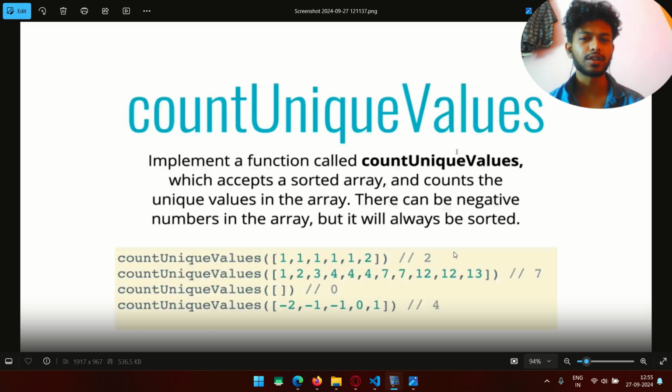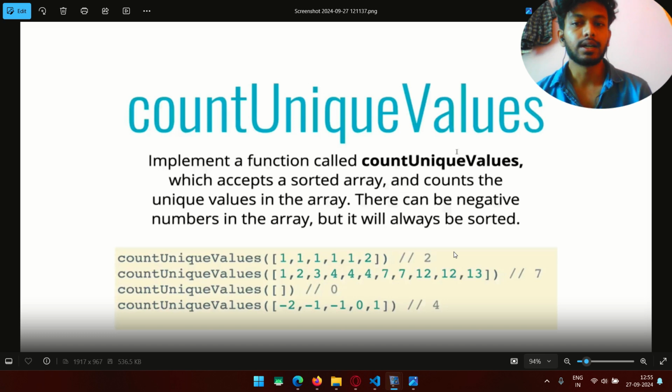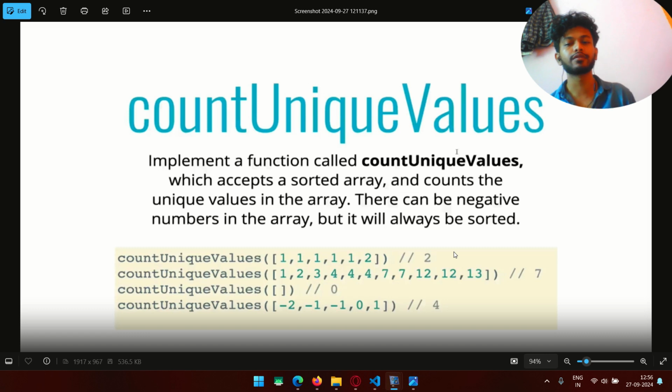Basically, three approaches. The first one was simply using Object.keys dot length, which would just straight up give us our frequency counter object's length, that is going to give us the unique values given in an array. That was one approach, and that was a bad approach or a good approach, who knows. The time complexity was O of n only.